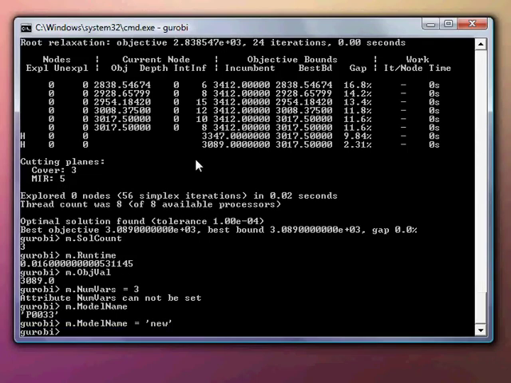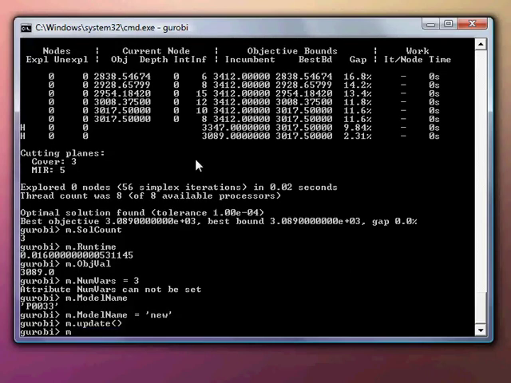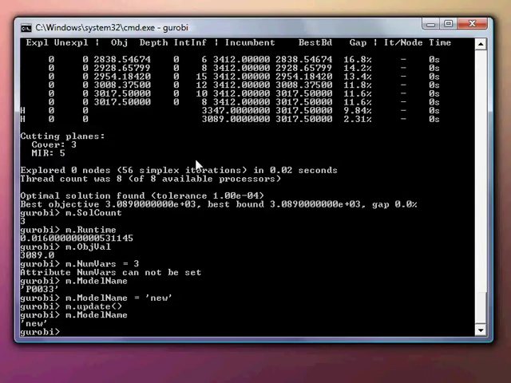Actually, one thing I should say now is that whenever you make a change to an attribute in the Gurobi interface, we take an approach called a lazy update approach. When you make a change to an attribute, it adds the change to a queue of pending changes for that model. You apply the changes in the queue by calling update. So we've made a change to the model name attribute. We call update. And now we query the model name attribute, and the value of that attribute has changed.